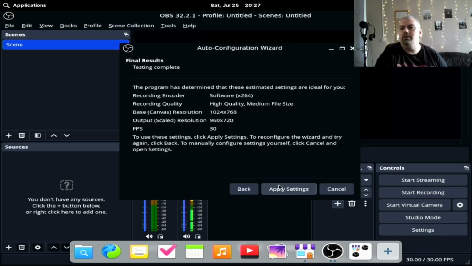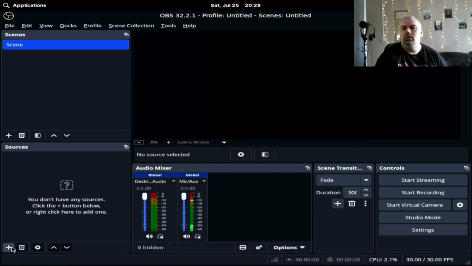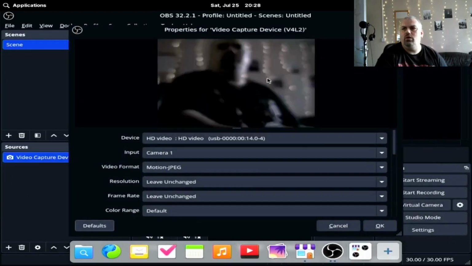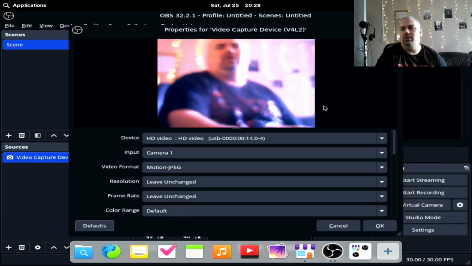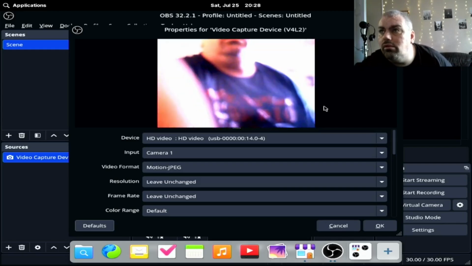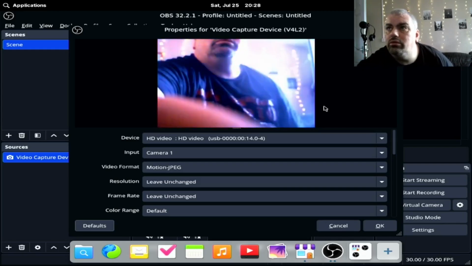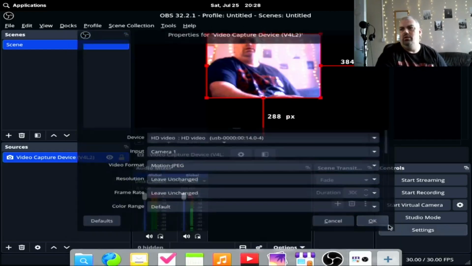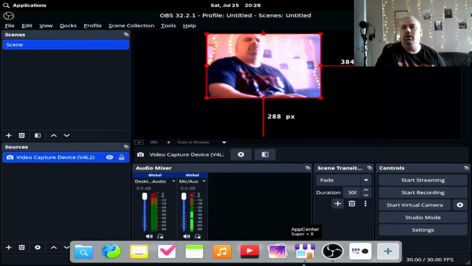So apply the settings, add the source. Now this is the newest version of OBS, which is slightly different in how you add stuff, and there we are. Focus it a little bit better. Okay, yeah, and there we are.